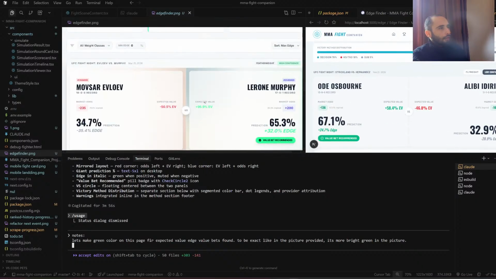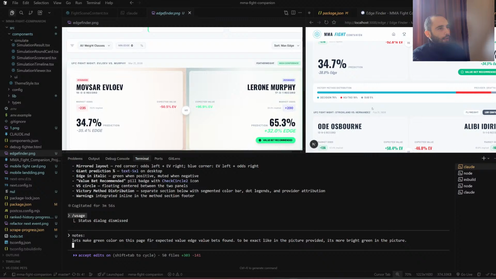the cards themselves are not exactly like in the image.